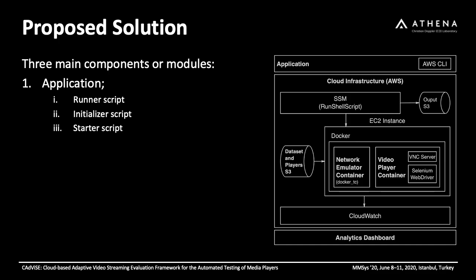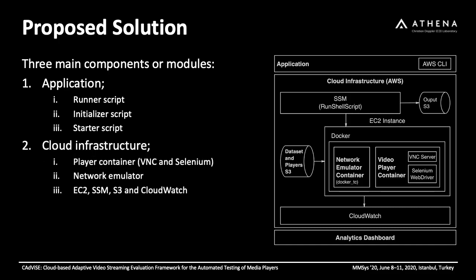Meanwhile, the runner script will keep on monitoring the statuses after each step and make sure that there is no failure or error. Otherwise, it will continue the experiment, and once the duration of the defined experiment is finished, the EC2 instances will be terminated by this runner script again.